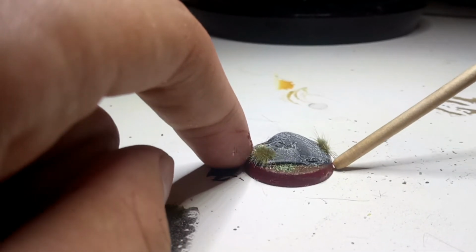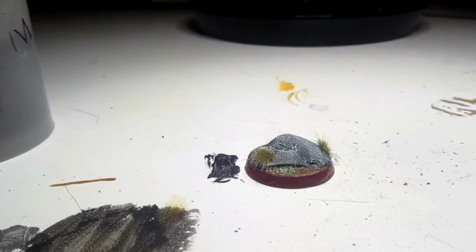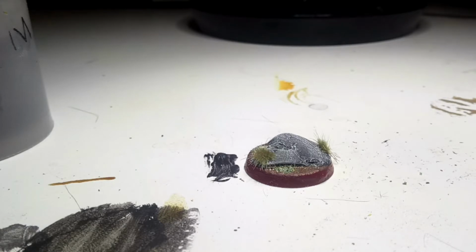For example, with Nurgle, which one would you rather have? The miniature to look ugly, or the base to look ugly? I would rather have the miniature to look ugly, because that shows Nurgle out. But for Space Marines, to make it look loyal and stuff, take from my older video and stuff like that.